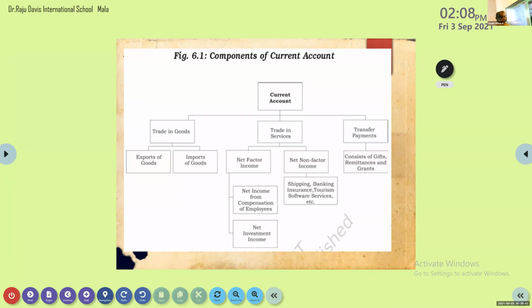What do you mean by transfer payments, Femina? What all comes under transfer payments? Femina, previous periods also I called you and no response from your side. Tomlin, can you say? He joined just now, I think. Ashish, what all comes under transfer payments?